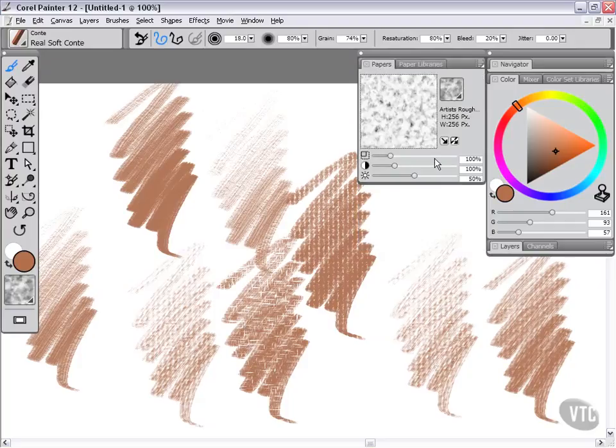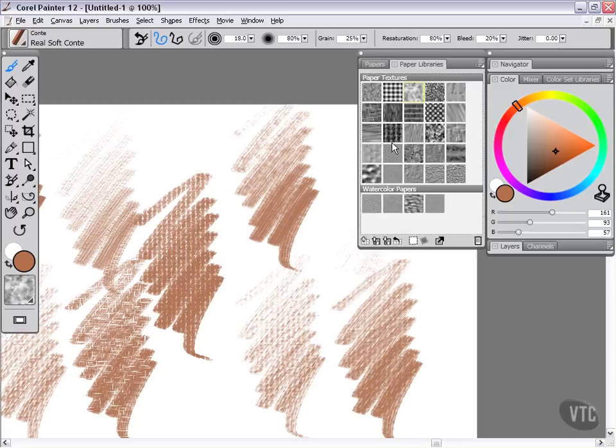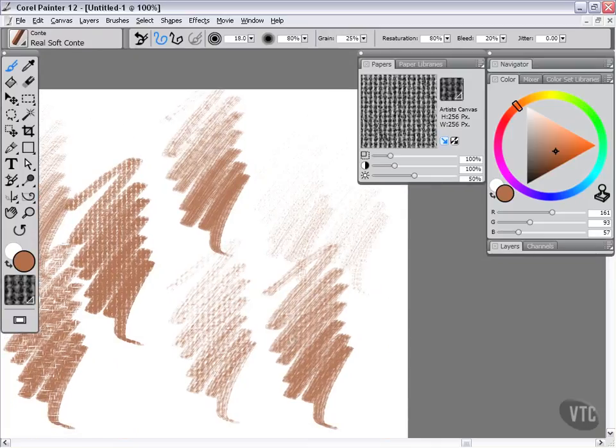You want to work here in terms of getting your paper set up, and remember to always turn on that directional toggle whenever you're judging a paper. But then also bear in mind that by reducing the grain amount to something really low, like say 25, with this paper grain, it's not going to give us much of anything, as you can see. However, if we were to switch to, say, this paper grain, and I'll turn on the directional toggle, you'll see that at 25, we're still getting something, even though that was too low to be useful at the other settings. So with this paper grain, maybe something like 40 might be enough. So there we go. That's just something to be aware of.